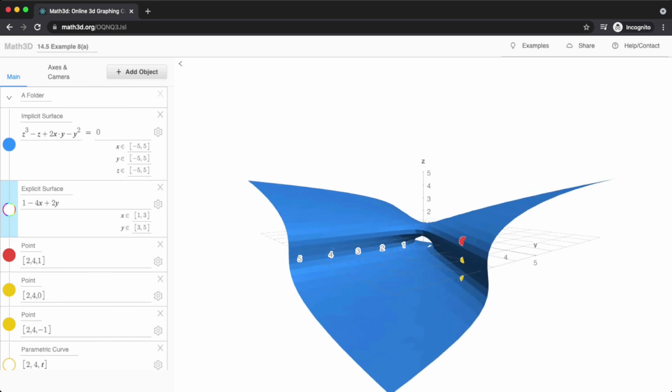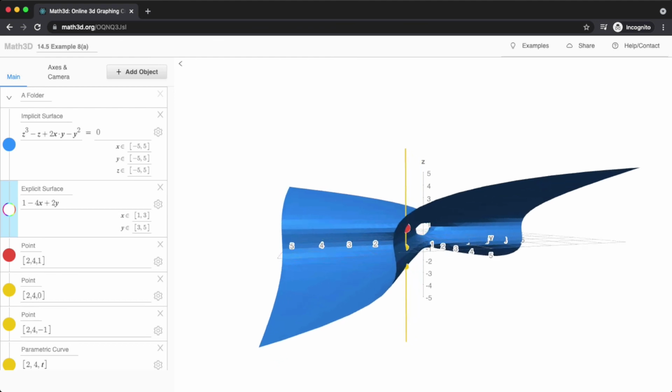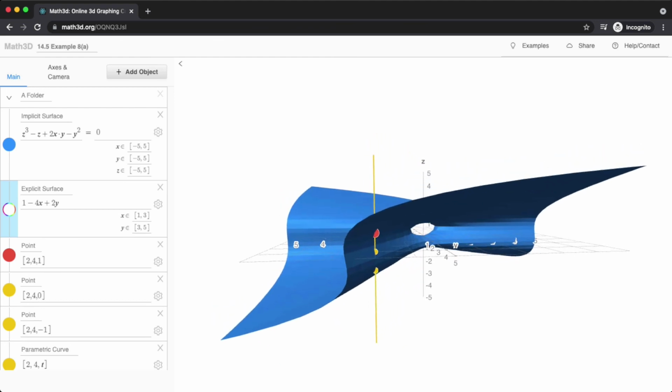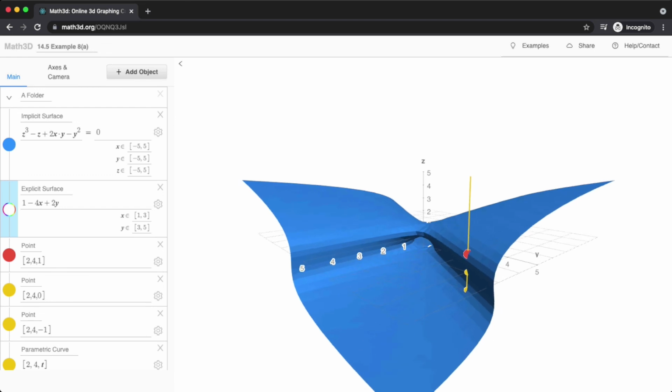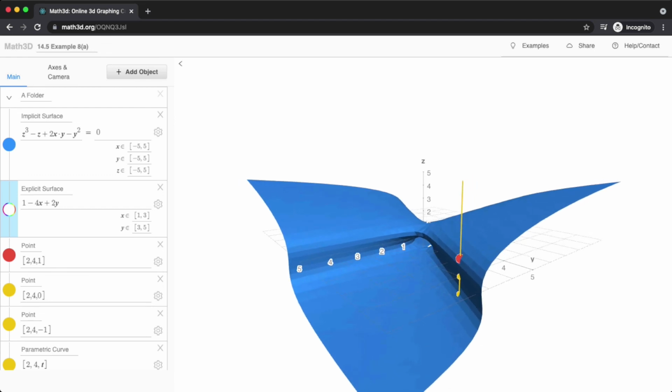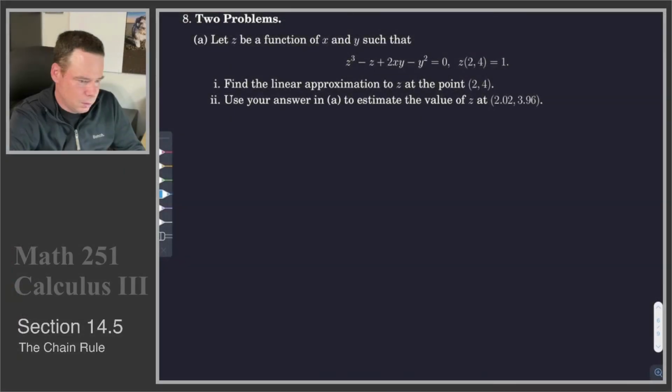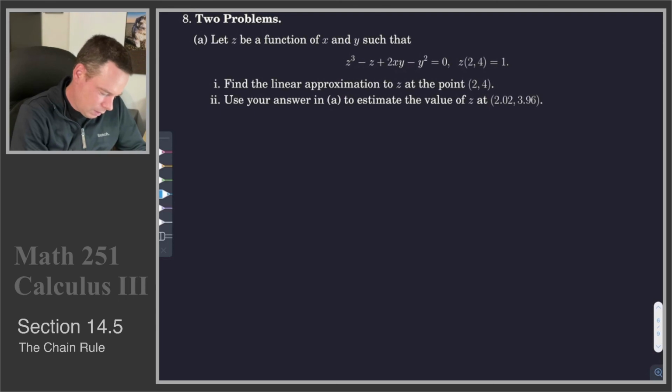In fact, if I look at the vertical line that passes through (2, 4) in the xy plane, it intersects our surface in those 3 points. So just knowing the x coordinate and the y coordinate of a point on a surface given by an equation is not enough. We may need to specify its z coordinate, because there could be multiple points with the same x and y coordinates. So maybe the first thing we should do is ask: what happens when x equals 2 and y equals 4? How do we know there are those 3 points?